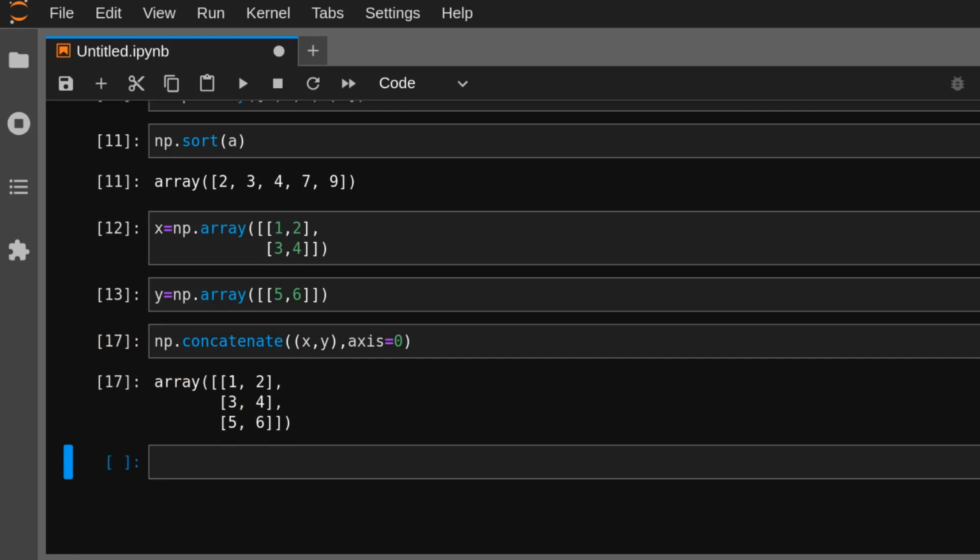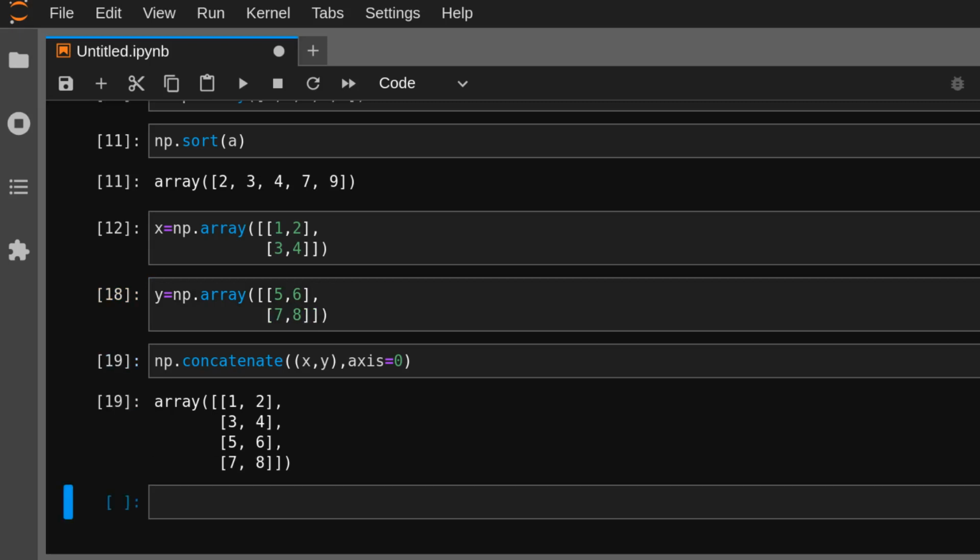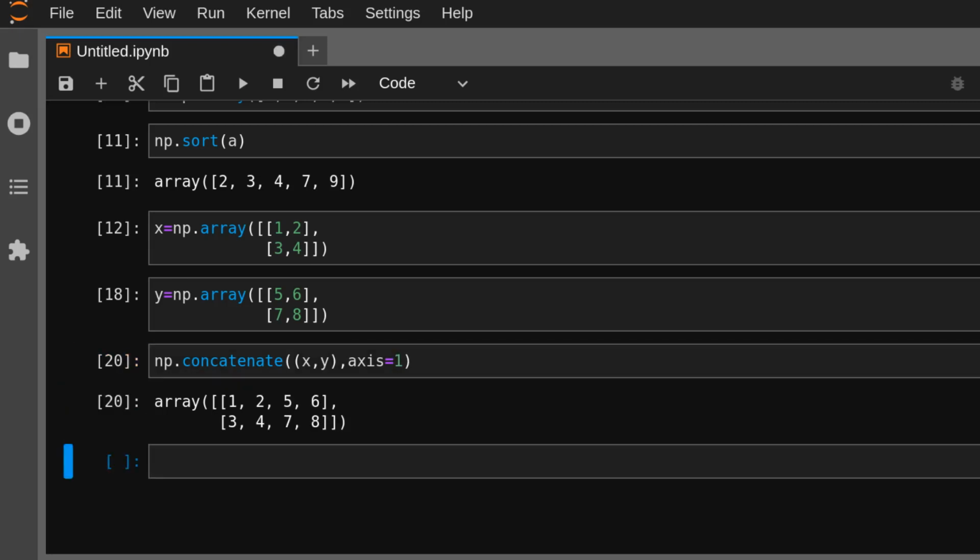If I change y to 7 and 8, then we have two arrays of the same shape, and in axis 0 you see at first we have the rows of x, and then the rows of y. But if I change this to 1, I have another result: columns of x first, 1, 3, 2, 4, then columns of y, 5, 7, and 6, 8.